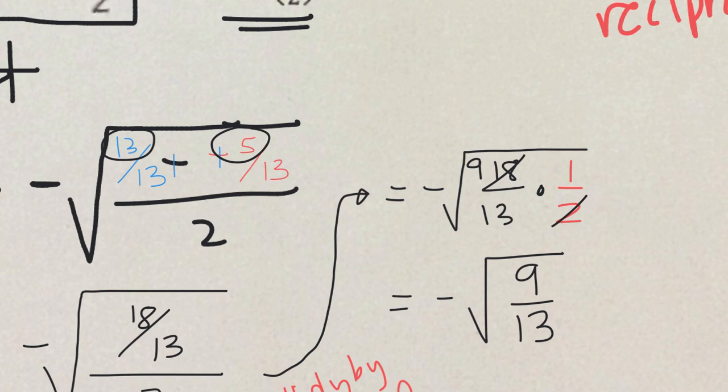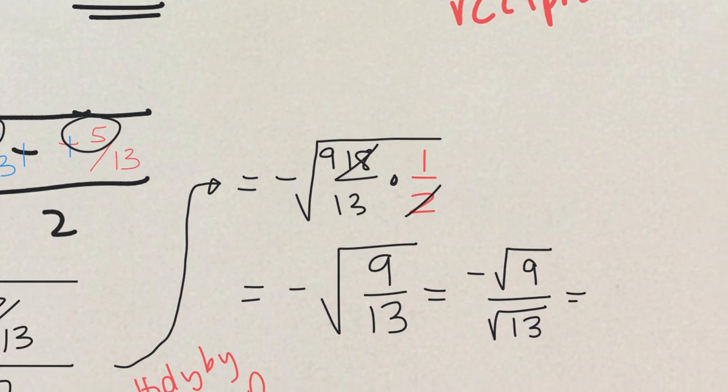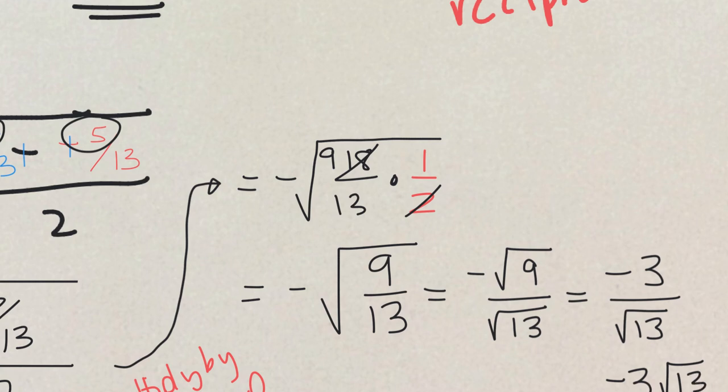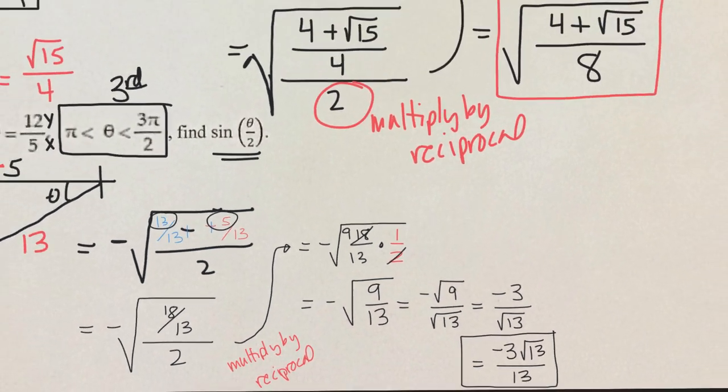Hopefully we know that 9 is in fact a perfect square. So it's going to behoove us to split this into the square root of the top and the square root of the bottom separately. We split it into top and bottom because this 9 has a perfect root. Well, that's 3, and root 13 does not. So this would be okay, but you could make it better by rationalizing. In other words, we'll bring the radical 13 to the top and make it a normal 13 on the bottom. That would be your best final answer: negative 3 root 13 divided by 13.